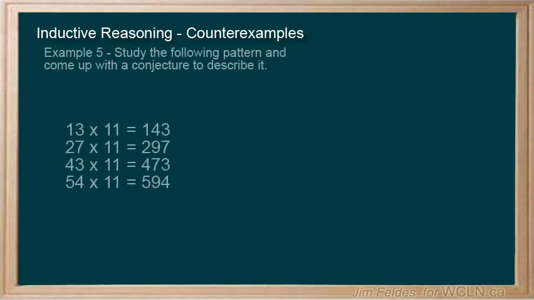Study the pattern below. Then, pause the video to come up with a conjecture that summarizes your observations. In the first row, the first digit from the 13 becomes the first digit in the product. The three becomes the last digit in the product. And the middle digit is the sum of the two digits, one plus three, is four. All four numbers confirm the pattern, so we feel that we can now make our conjecture.